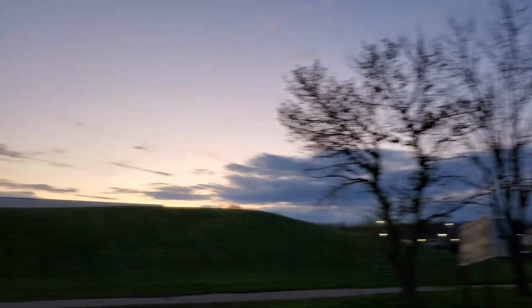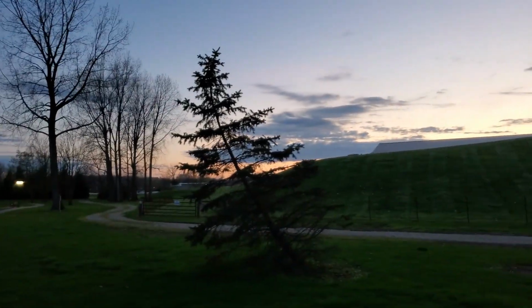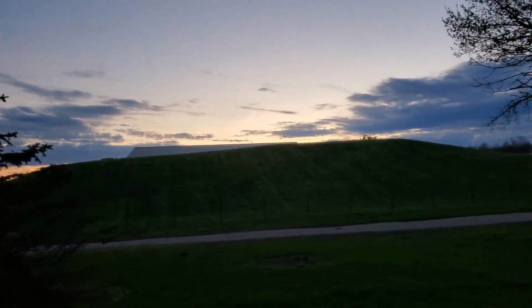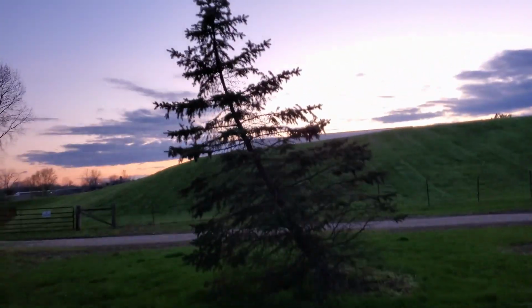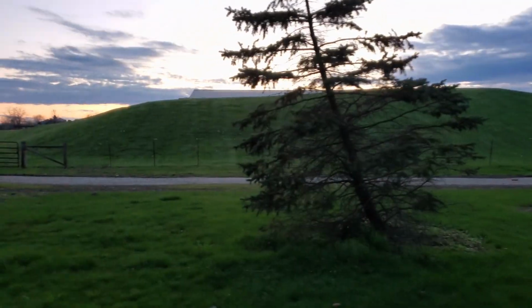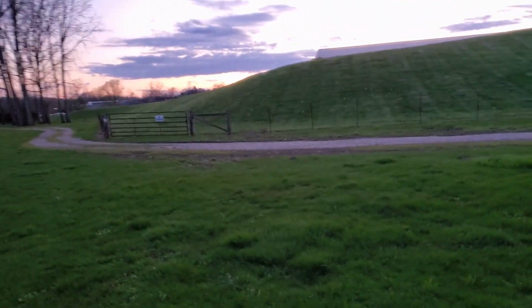So I could potentially, with my small telephoto lens here, isolate them, and that might make for some interesting photographic moments. Look at this pine tree that's really slanted. Poor thing. Let me see if I can get into here, and then I'm going to see if I can take a photograph or two, and then we'll probably call it quits.